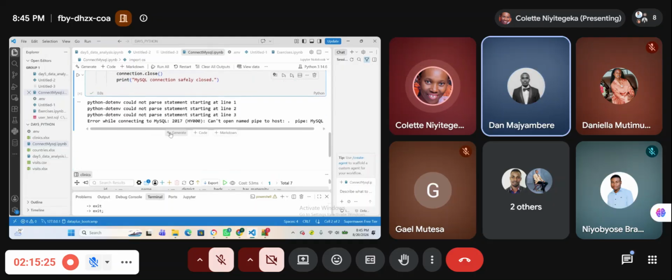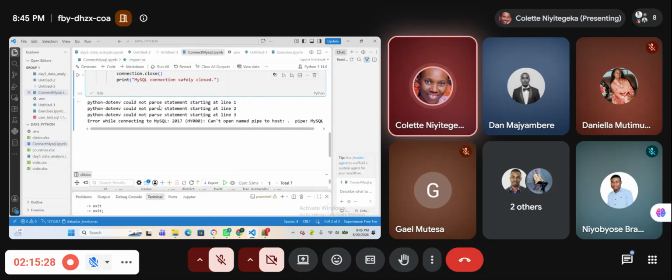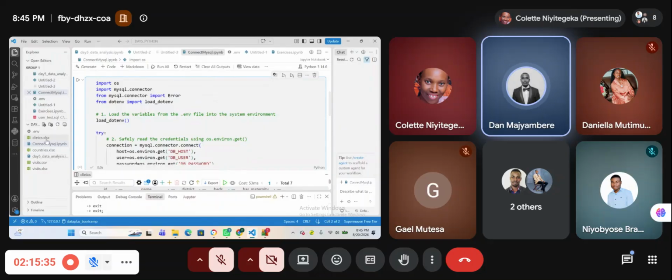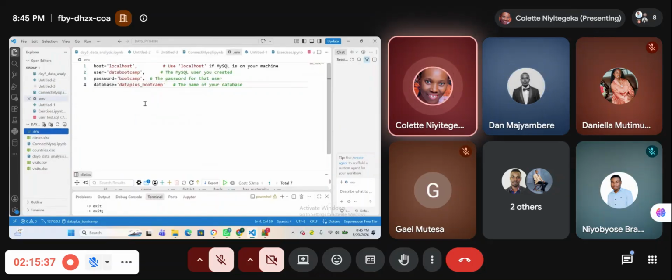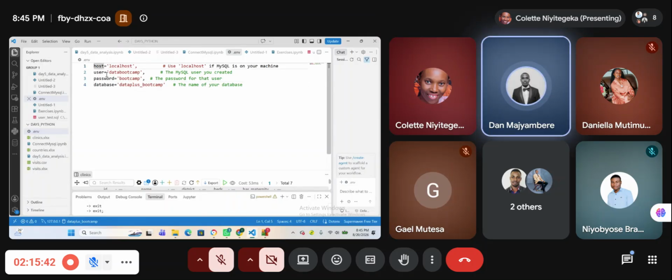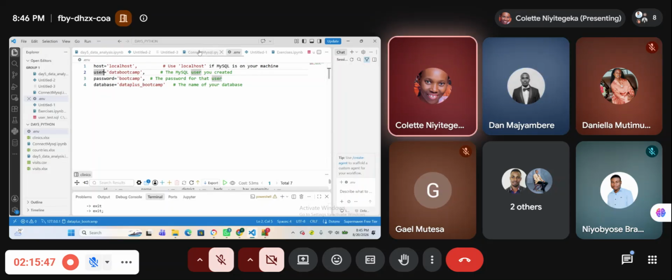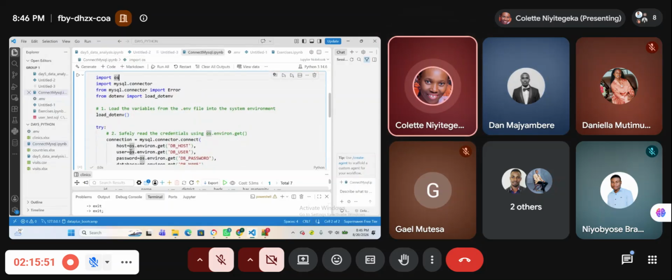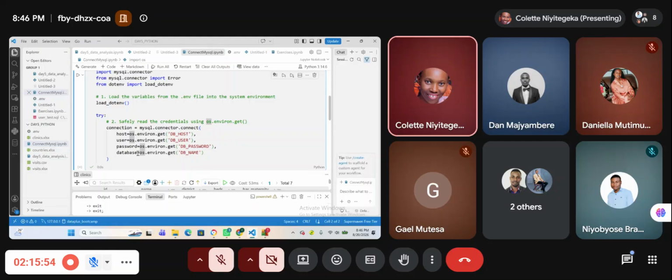It did not work here. It couldn't find this. So the DB host, go back to your environment variables. Should I rename it? Yeah. So the host is localhost, user. Change those variables. Should I use the names they propose here?